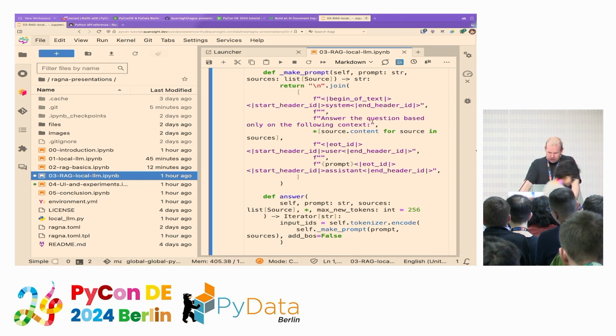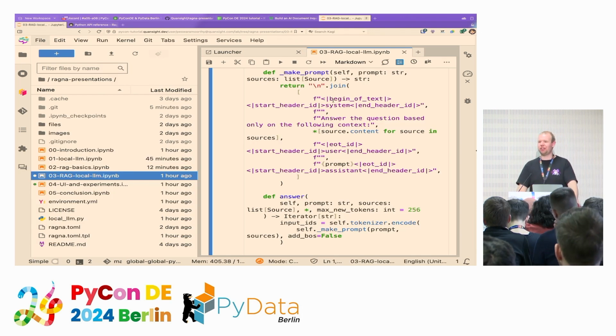Yeah, so you see a lot of these special tokens here. These are like HTML tags with vertical bars in there. Every model has its own template on how you need to format this. You see in the model card there's usually an explanation of what form the model expects the prompt to be. You just follow it, you program it once, and you never touch it again.